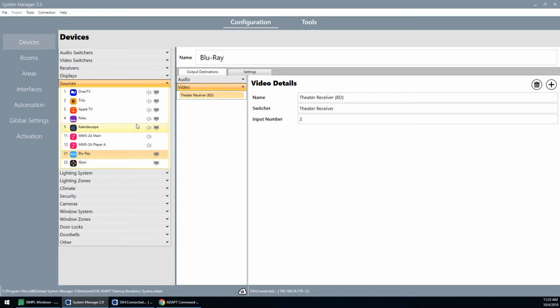Now, one of the things that I said is that the way Adapt kind of starts thinking about sources is that one input can contain one source, right? A source, say a DirecTV box, plugs in via HDMI to DM output 1, and there's no other sources that can be available on input 1.